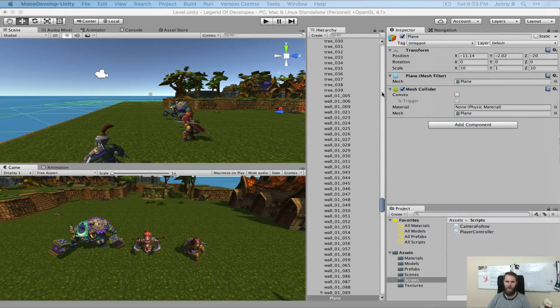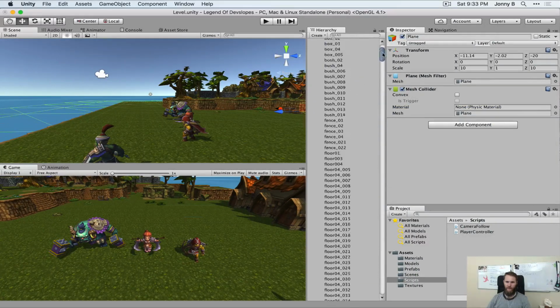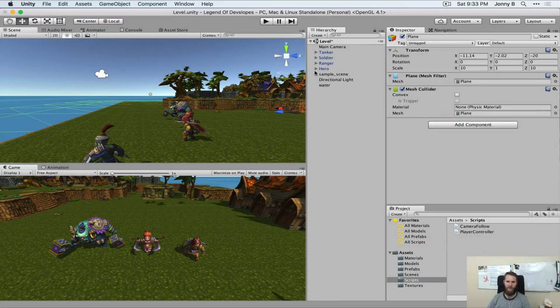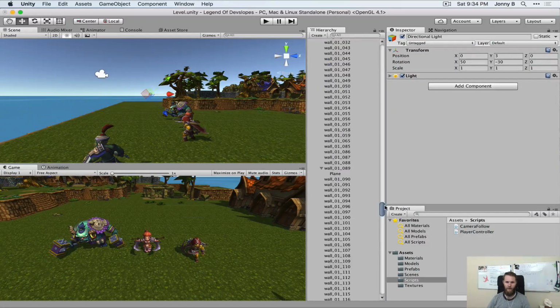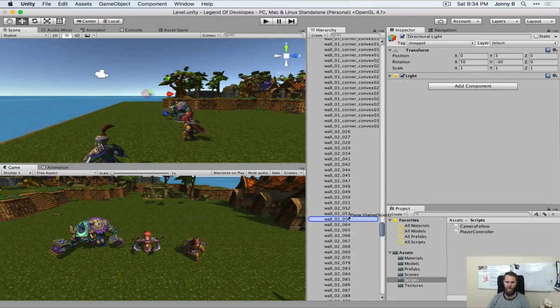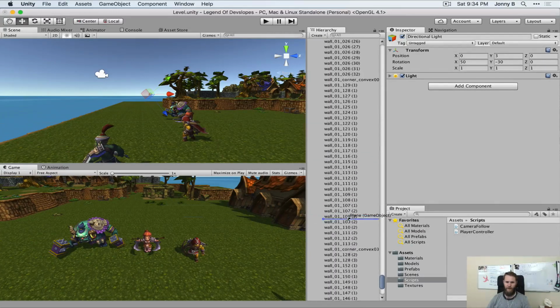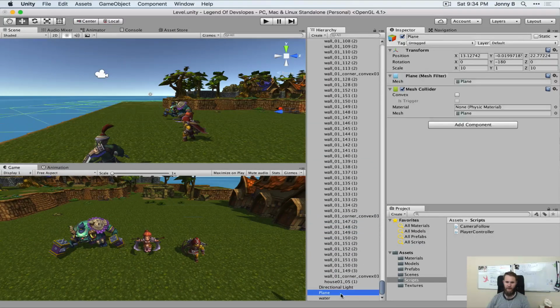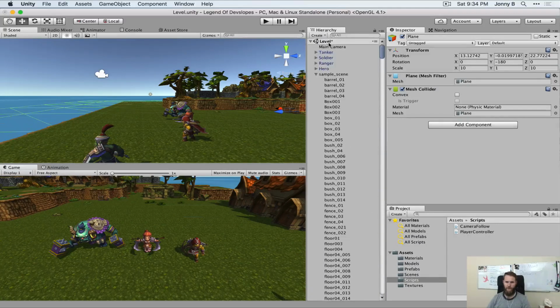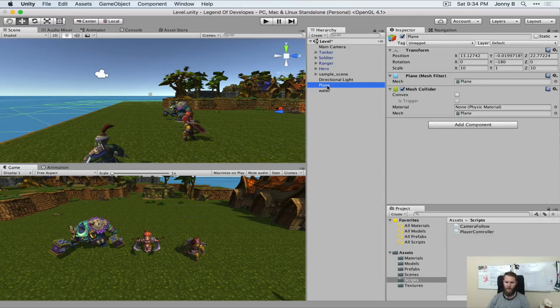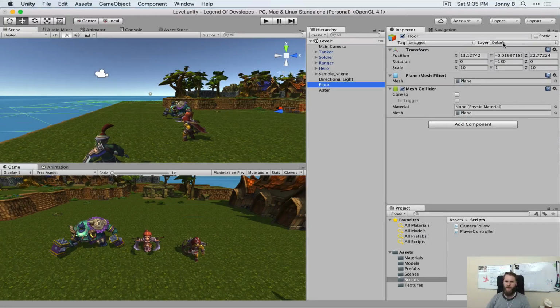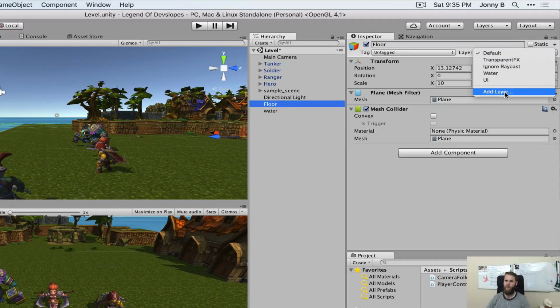And so let's go ahead and finish up here in the Unity editor. We need to select our floor, where did it go? Oh, got it, it's right here. Okay, so that ended up inside of the scene somehow, and we want that out here. All right, so that's there, and we're going to rename that to floor. Okay, and now we need to set its layer to floor, but we have to create it.